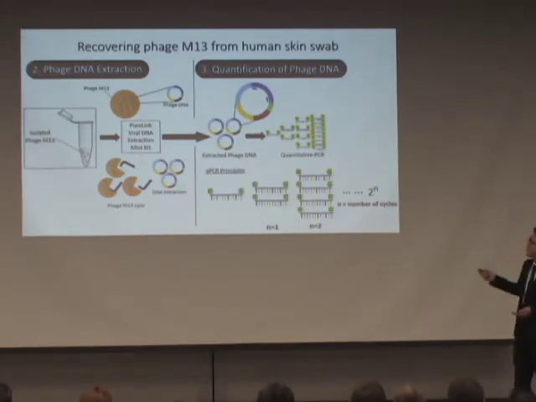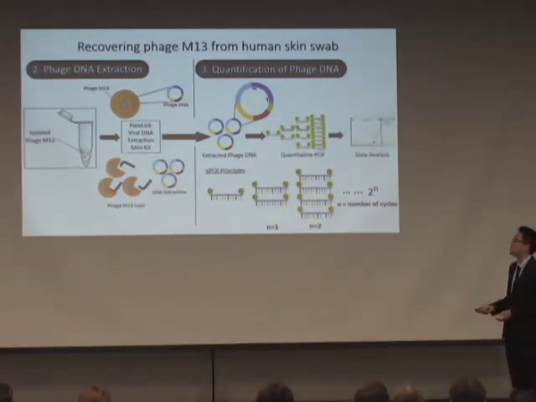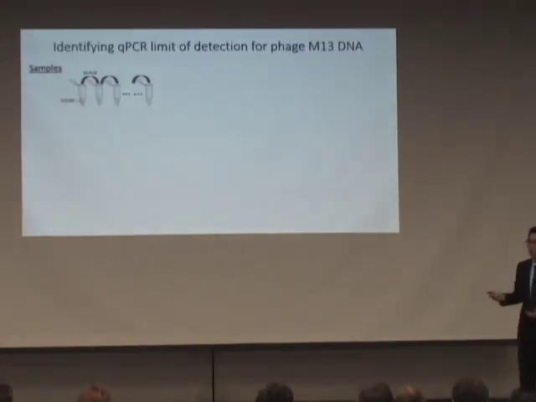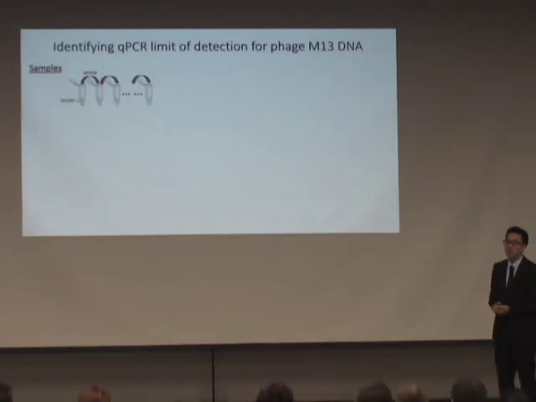So the SYBR Green fluoresces and binds to the DNA each cycle. So we can utilize this to analyze our data and see how much phage we can quantify by swabbing the human skin. So far, as of now, we have collected many different rounds of qPCR data of our human skin samples. And the samples were generated by a 10-fold serial dilution of M13KE, which is a vector phage derived from M13 with similar DNA sequences.